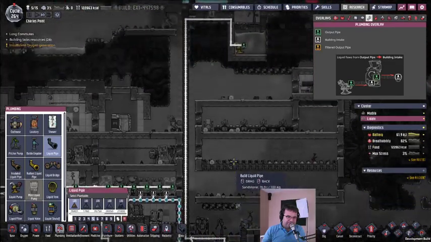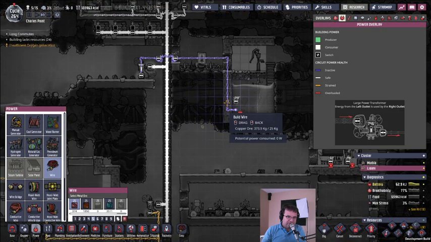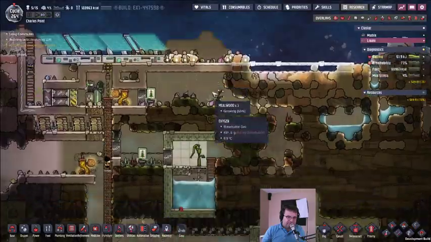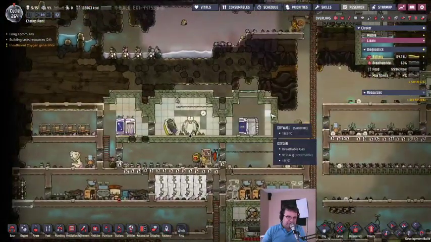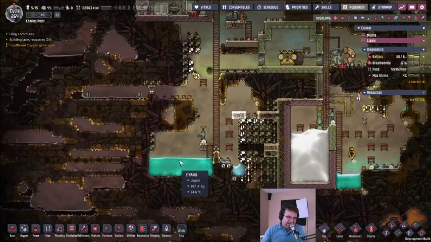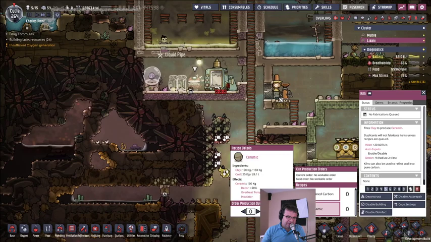Well, let's check our plumbing. We have no power there. Why don't we have power? We don't have enough power. We need more glass. Is there any other glass that I can deconstruct from anywhere here? Anywhere? Nope. Okay, so glass. That's obviously a very high temperature thing. Let's get a bunch of ceramic to help make that easier.